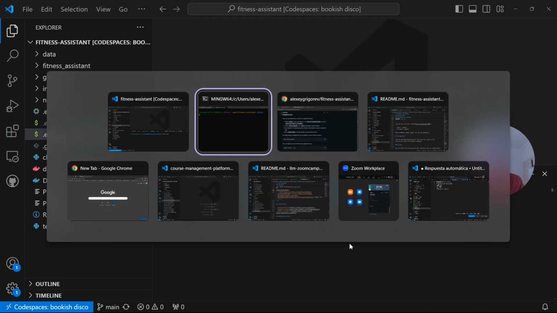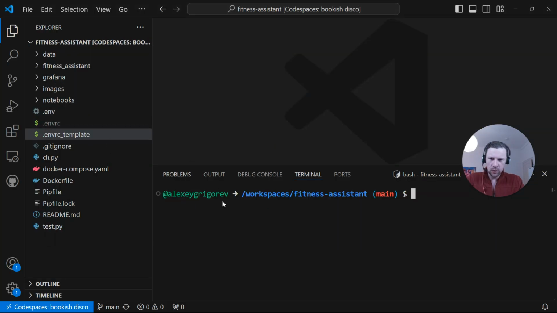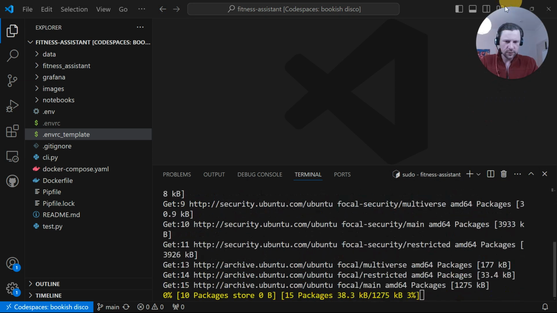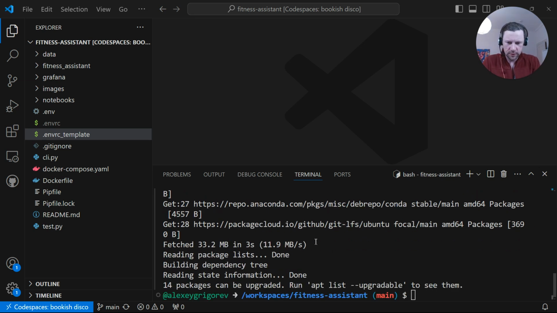So now the key is there, and I want to install direnv, which is a tool for loading these env.rc files. Sudo update. Because this is a freshly created instance, I need to download all the information about packages and then install direnv.